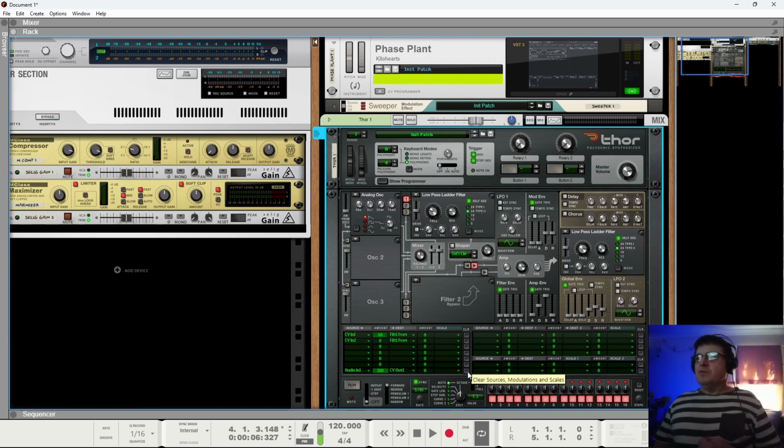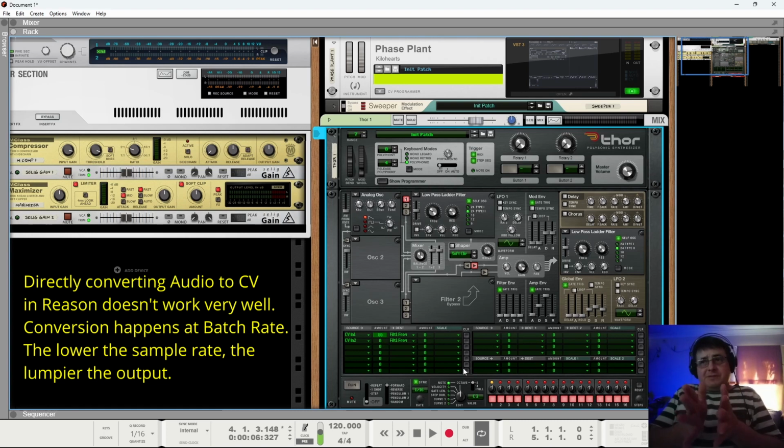The problem with that approach is that while audio in Reason obviously works at an audio rate, CVs work at a batch rate. So it essentially becomes a sample and hold. As it hits the batch, it listens to what it's hearing, goes, here's a value, and then when the next batch comes along, it grabs another value.